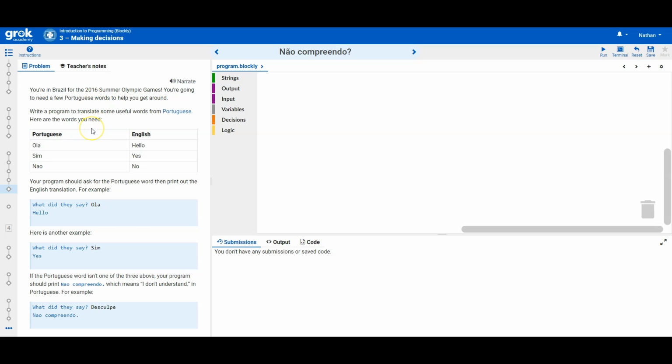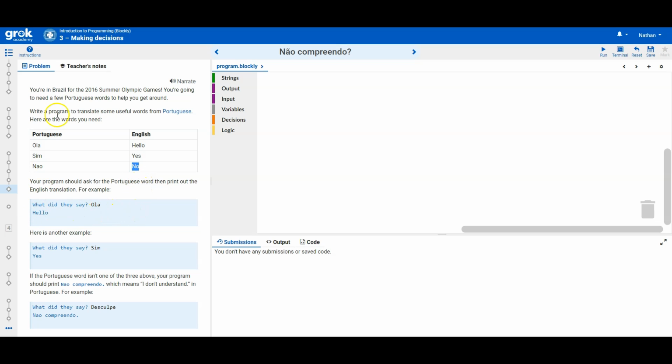So essentially what we're going to create is a little bit of a translation program where we can put in the Portuguese words from this table here, and it should give us the corresponding English word for those Portuguese words. There's also an option if we don't know the word, okay? So this is building on what we've learned over here in the circles, and that is really around the else if, or the if else logic. So we learned earlier about the if logic decision, but now we're using the if else, so we can have multiple options. So let's have a look at how we might go about it.